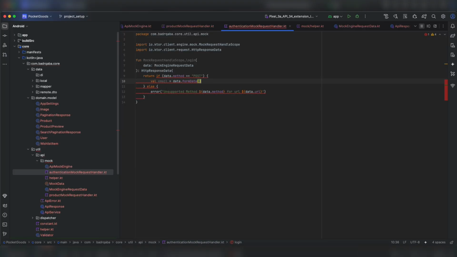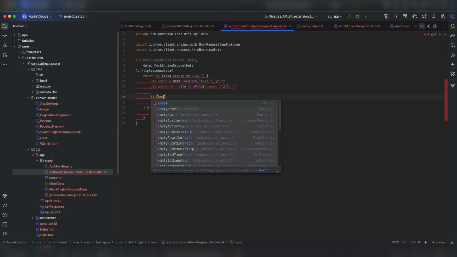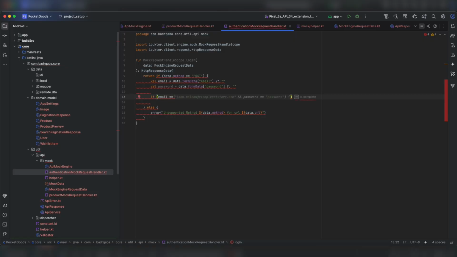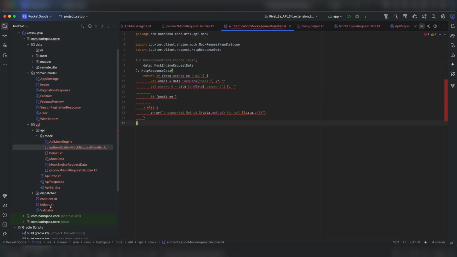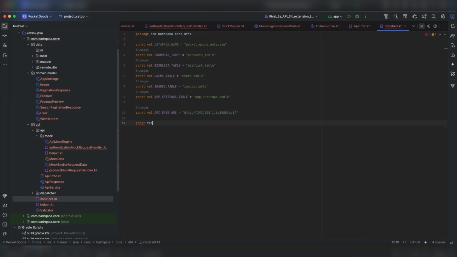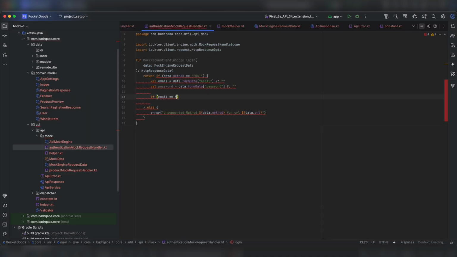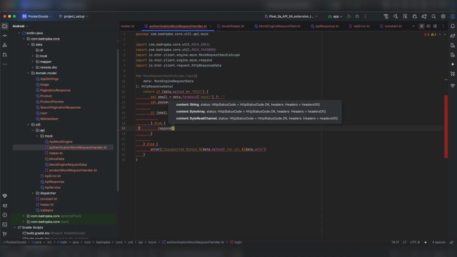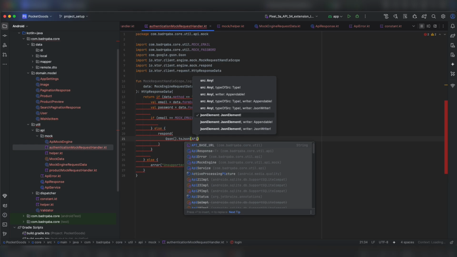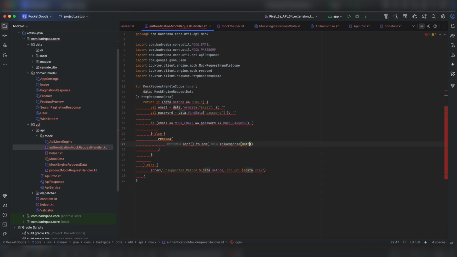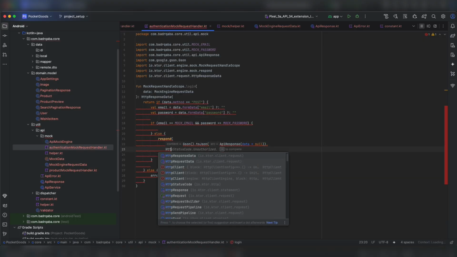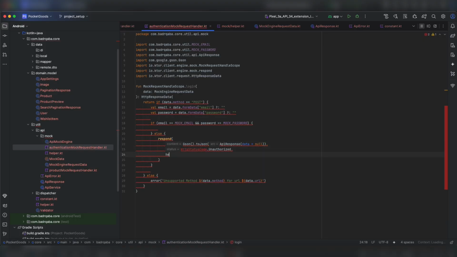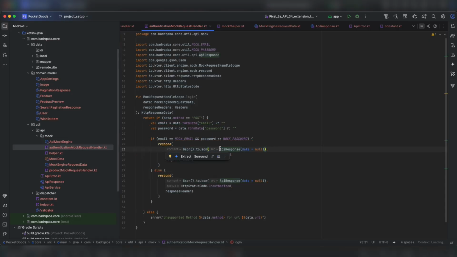As you can see now, it's reusable once we have done the implementation correctly, and password. So if the email equals, let's say, you can define here in the constant. So let's go to the constant and add test email or mock email, val mock password. All right, mock email, mock password, else section. So JSON, API response, and the data is going to be null. As we have done, I think, in Laravel, the most important thing here is the HTTP response unauthorized and the headers. Otherwise, return here the user data.